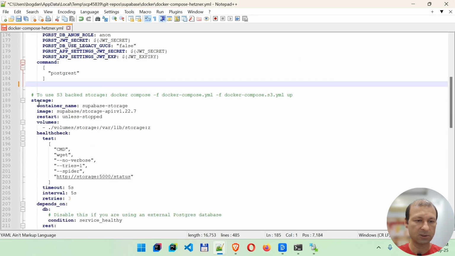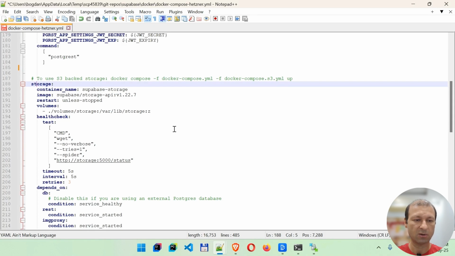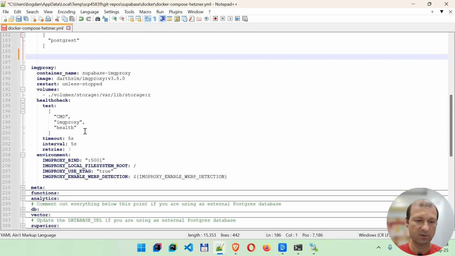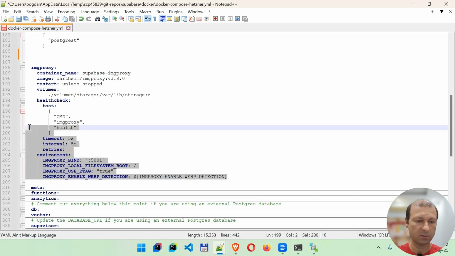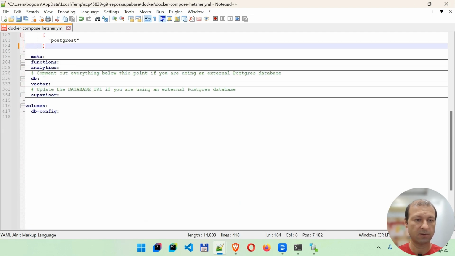Going forward, the storage. I won't be doing any applications where I need to store a large number of files, so again I will disable it. Same for the image proxy. I won't be developing any applications that manage files.